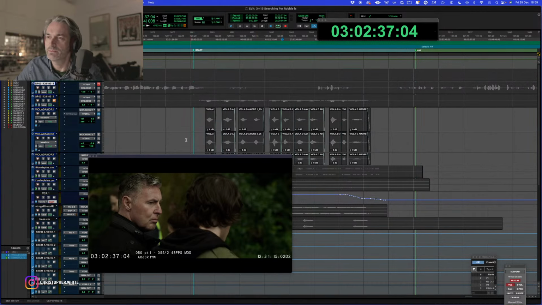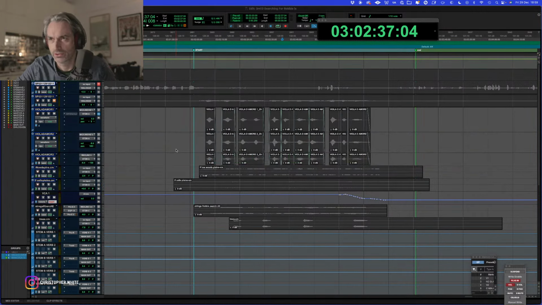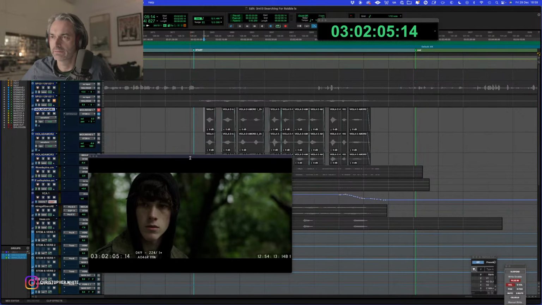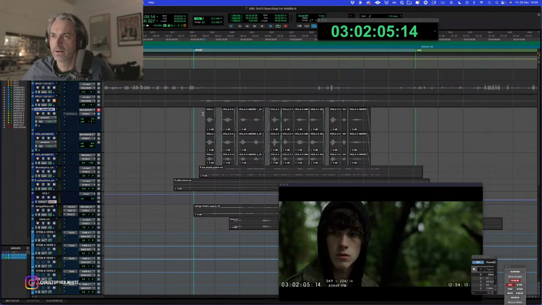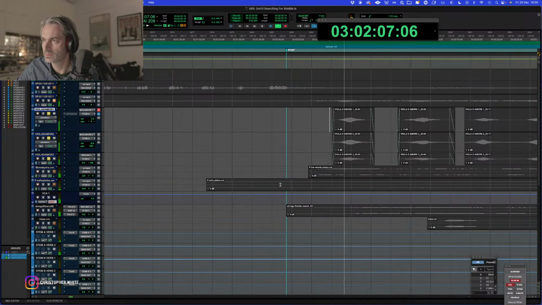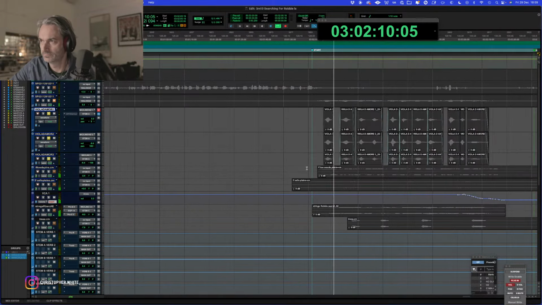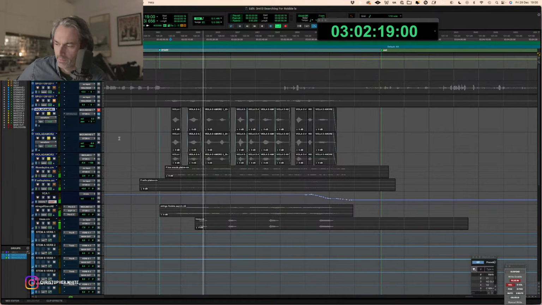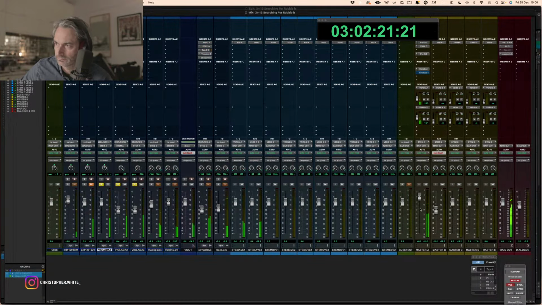All right, what we've got in this cue, you might have heard me talking about before, the viola d'amore. As you can see, I've got three channels of viola d'amore, all playing the same thing. If we just solo those, you can see they're coming out of stem A there. So if we just go to the stems, here it is.